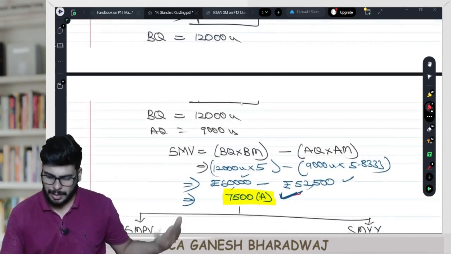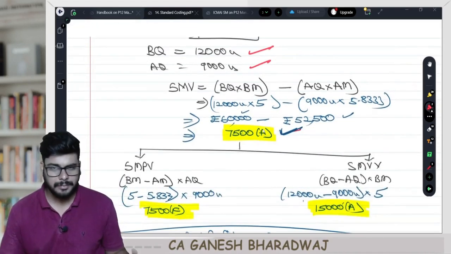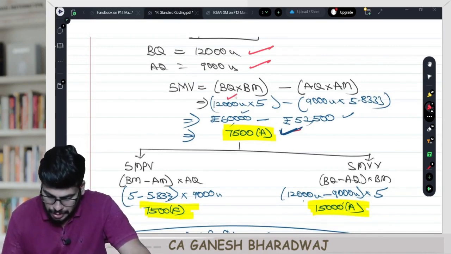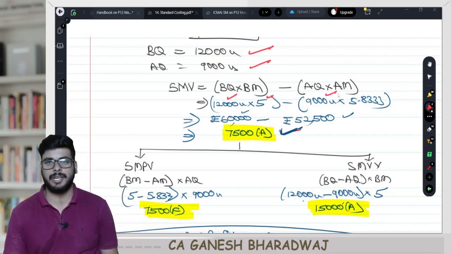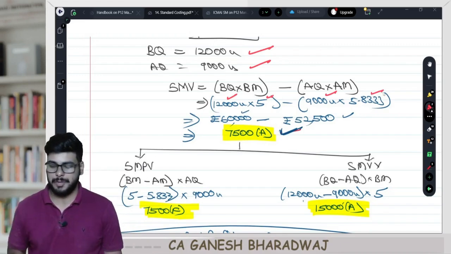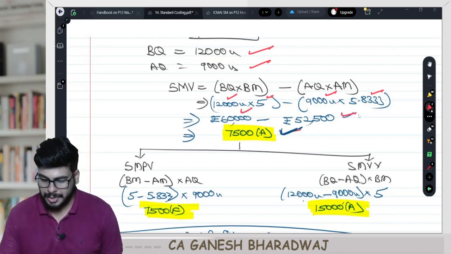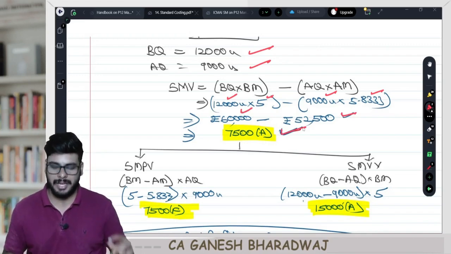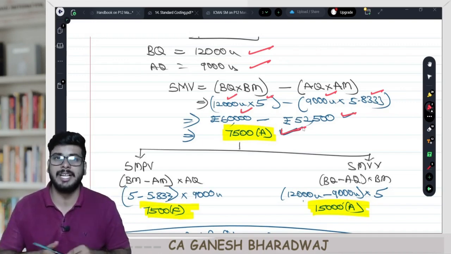So now what is the budgeted quantity? It's 12,000 units. Actual quantity is 9,000 units. Now you need to substitute the figures here and arrive at the answer. So sales margin variance totally, how much is that? I plan to sell 12,000 units, and each unit I sell, I plan to earn a margin of 5 rupees, but I actually ended up selling only 9,000 units, and every unit I sold fetched me a margin of only 5.833. So the profit that I planned for is 60,000, but the profit that I actually got was only 52,500. So this 7,500 rupees is called the sales margin variance. Basically, because of the issues on the sales side, my profit has dropped by 7,500 adverse.